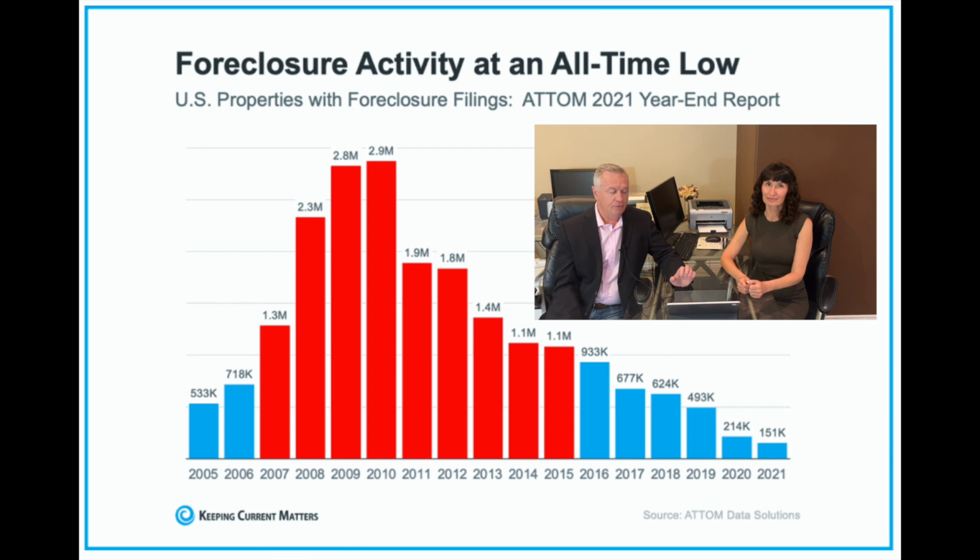And then in 2008, 9, 10, and 11, it was pretty bad, like over 2 million, plus or minus that amount. And that was like the super bottom of the market. Actually, if you flip this upside down, it basically shows the home prices kind of followed this, right? There are too many foreclosures. They all flooded the market and created too much inventory. So what's interesting is when you get all the way to the right, 2021, 151,000 last year, which is clearly a few percent of what it was in 2008, 9, and 10.